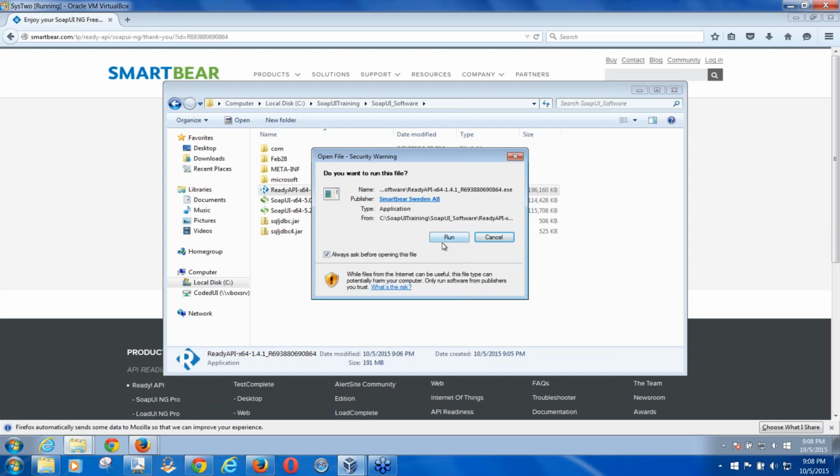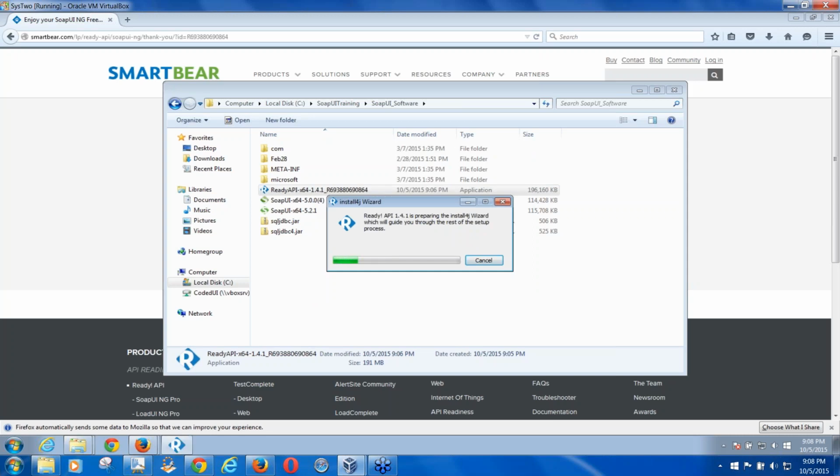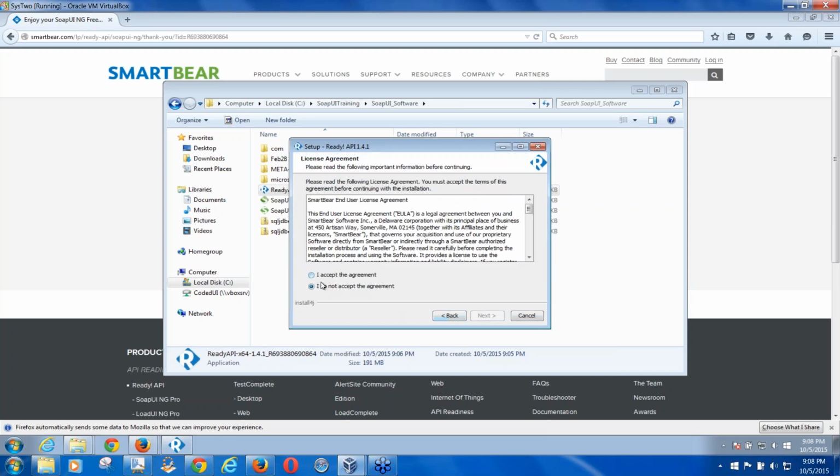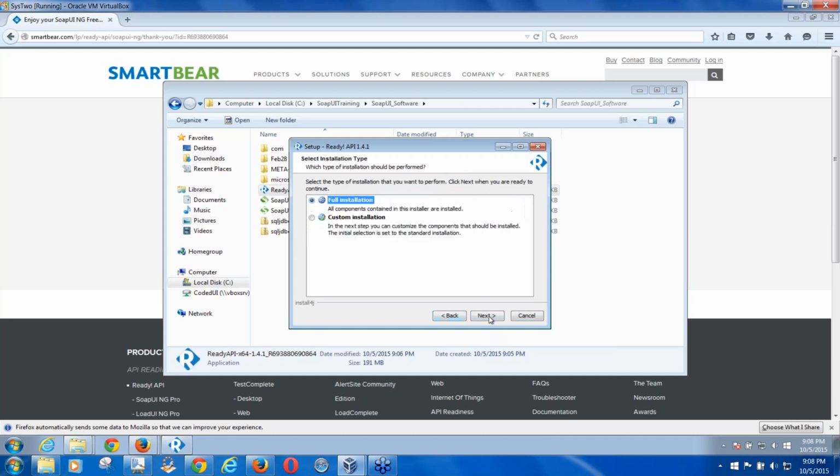When you install the Pro version, it might take a few extra minutes to get installed because there is a lot happening behind the scenes, but it's not anything different when it comes to the installation. Again, you're accepting the license, you're moving ahead. Now it asks, do you want a full installation or a custom installation?